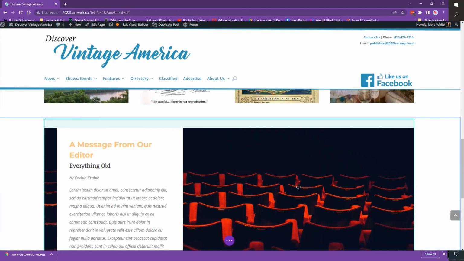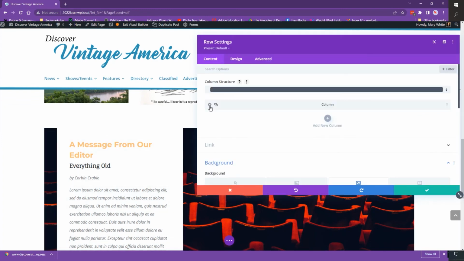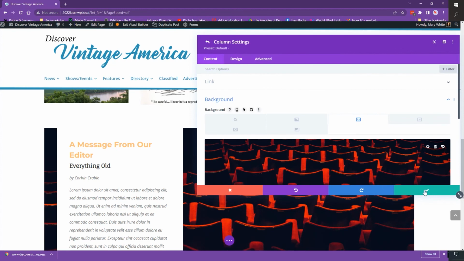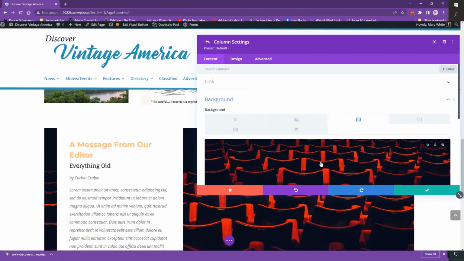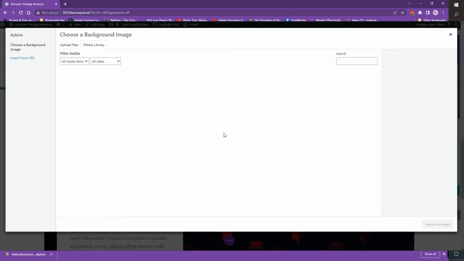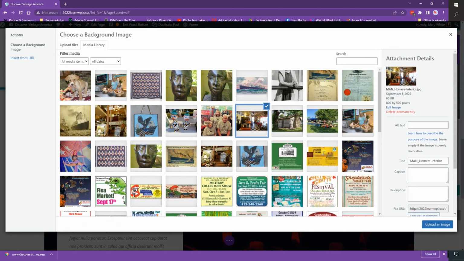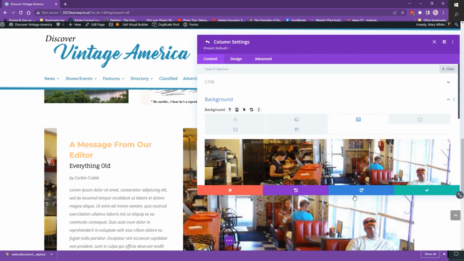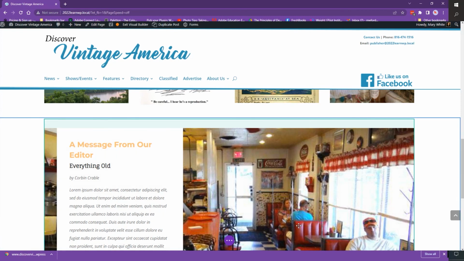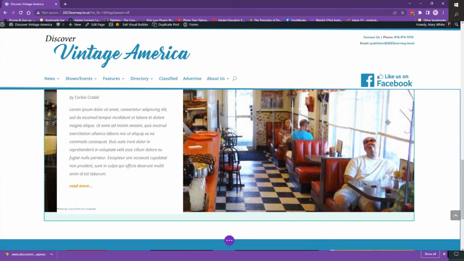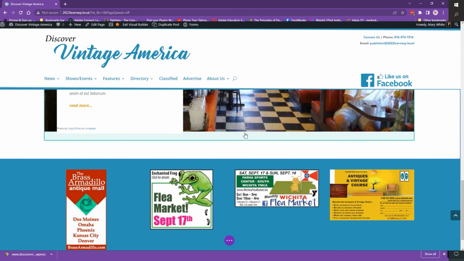You select the section here, and okay, so it's the column. So you come in here to the row, you click on the cog for the column, and then here is where you could change the picture out, and then this could be the picture of anything that the story's about, and you would be changing it here. So those are the two things that I think you were fairly worried about, and making them look a little different.